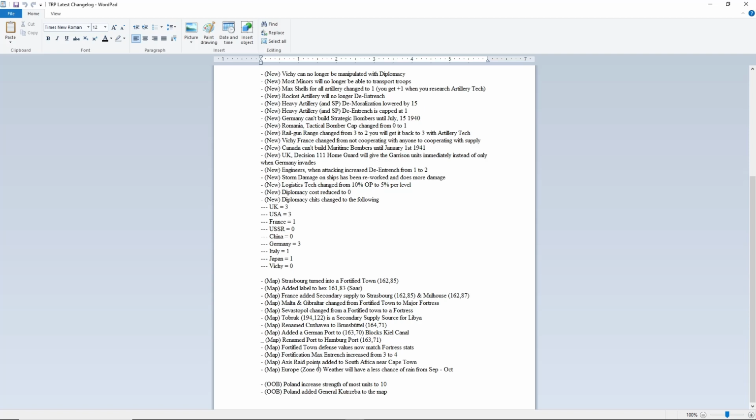Now here's a change that Lothos did for me. He put an Axis raid point added to South Africa near Cape Town. Yeah, that's a thing in World at War, so glad he did that. Weather, Zone 6. Weather will have a less chance of rain from September to October.